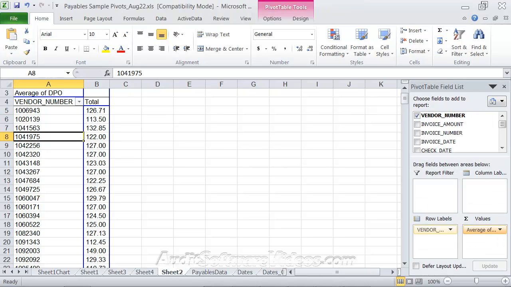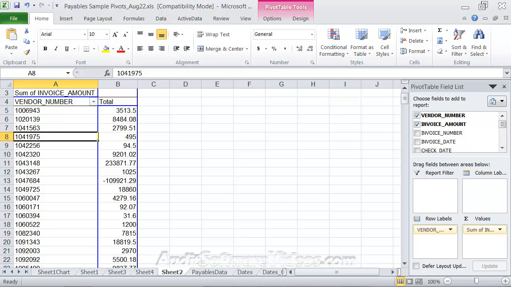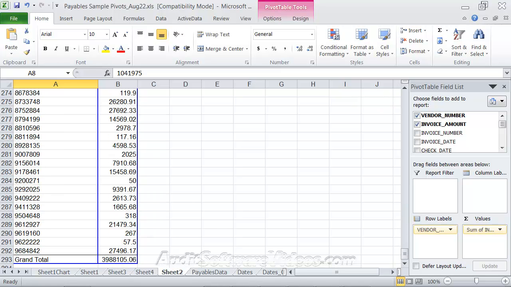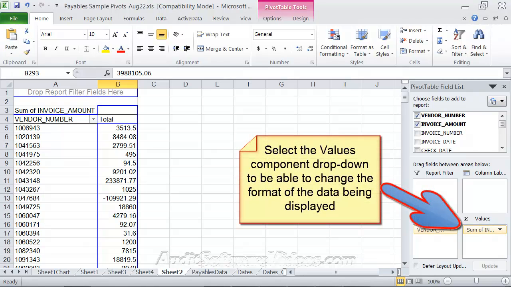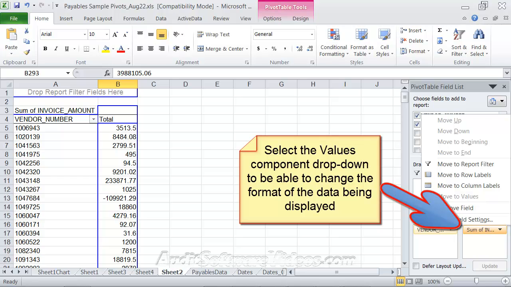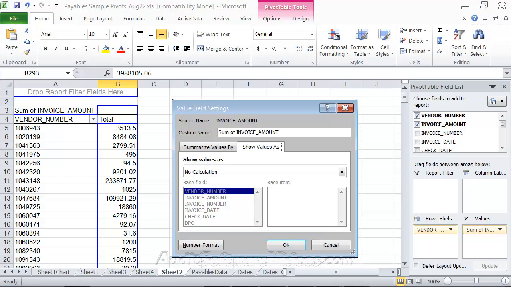One of the other things I wanted to show you, bringing the data back to where we just have the vendors in this column, what I can now do is bring the amount into this column here. And so now we have the sum of values. Now this is interesting. From a high level point of view, we have about $4 million in here. While that total is there, I'd like to show you some other value field settings that I think are even more interesting, and that's showing values as.